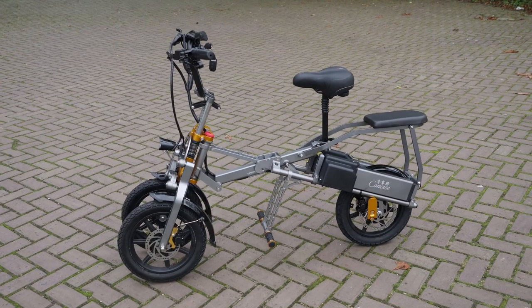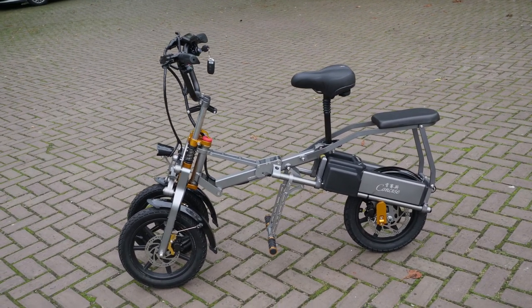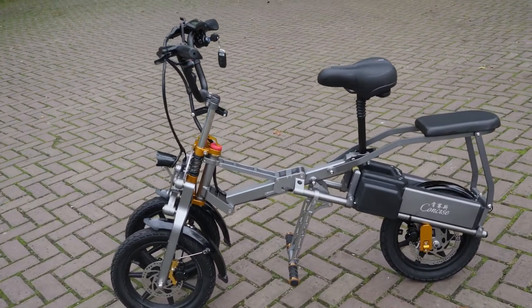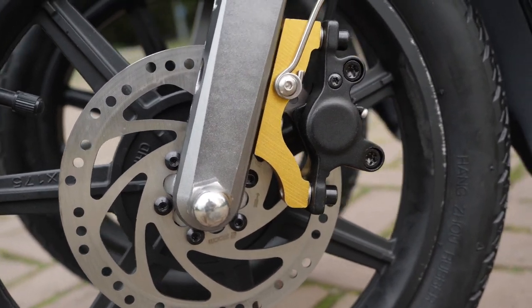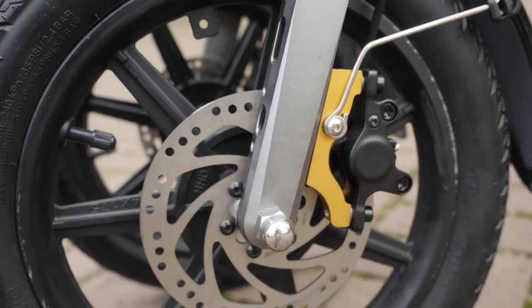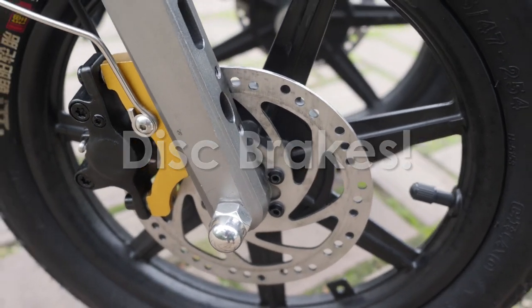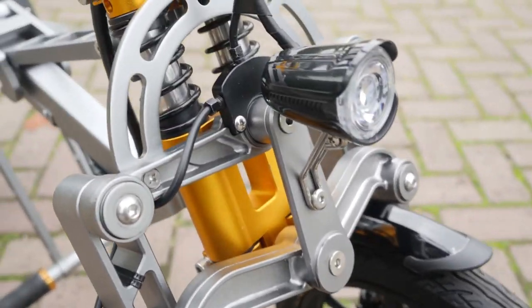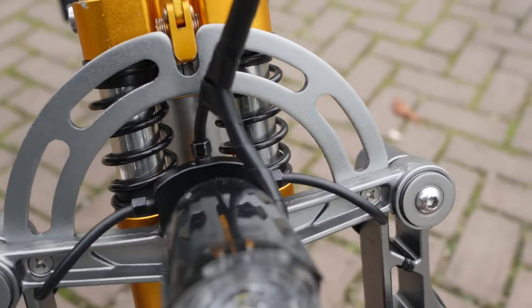Okay, here's the bike again. I'm not at my usual location. There's a lot of noise here and the location is not really pretty, but it will have to do. Okay, here we have the brakes. Let's check that. They're actually quite good and they're not moving a lot, so that's nice. Here the other one has also, not sure if it's a drum brake. It's brand new, I haven't had time to really fully go into the specs, but here in the front are the shocks, two shocks. That's nice.